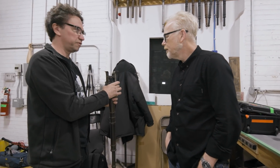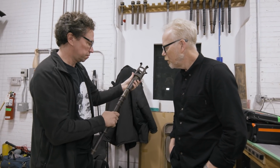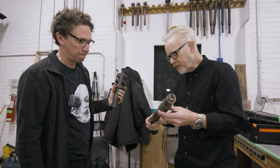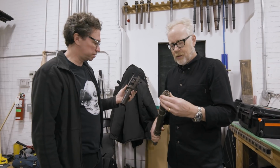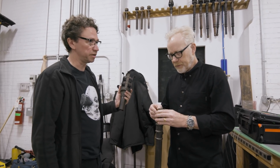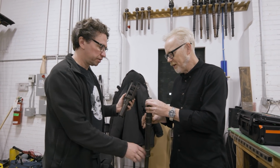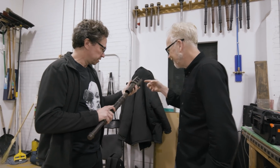But having any sort of fuel in there, A, it doesn't last very long, and B, you're burning kerosene or whatever. So these actually come apart, and inside is a reservoir that we can fill with propane. So did you make your own propane tanks? Yeah, we had a builder here, Sam McConovic, who is sadly no longer with us. He was one of our most brilliant builders, and he hand-built all of these. Wow. They're not only incredible props, they're works of art. And I can see he's got safety valves in here and everything, so it's certifiable. Absolutely. You just fill up with propane, and there's the little torch head. That's amazing.